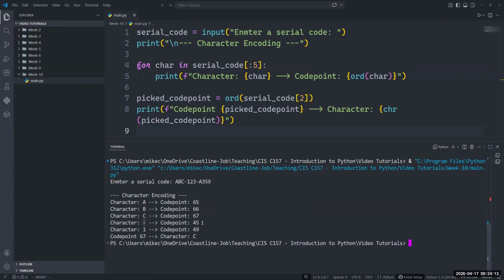We'll see that they don't just have to be letters. They can be symbols as well. So we have the dash or the hyphen here, which maps to the code point 45. And then we have numbers, integers, right, which also map to different numbers here. That's an important thing to know for these code points: the characters don't have to just be letters. They can in fact be special characters like the @ sign or the pound sign or a dash here. And also integers. Integers themselves are not code points.